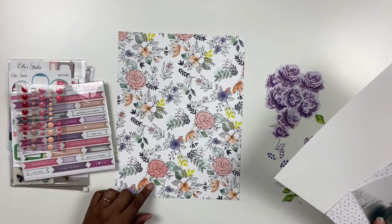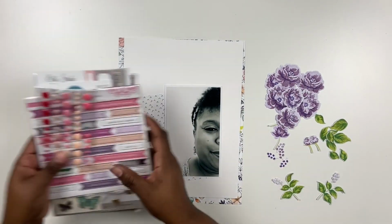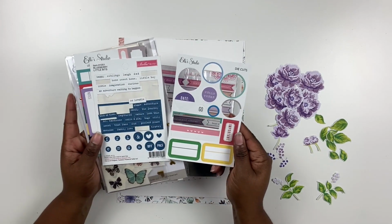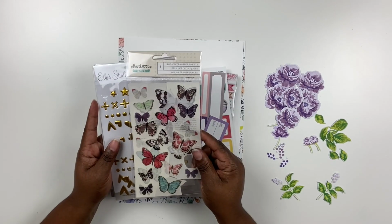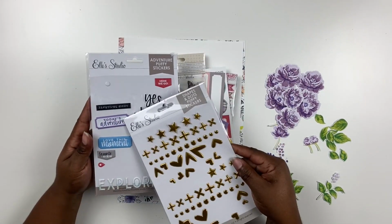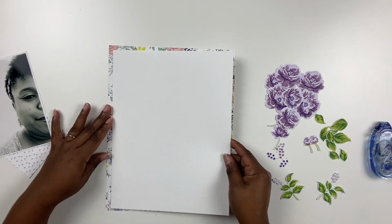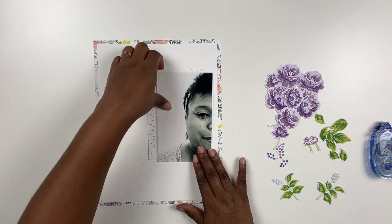So I have some pattern paper from my stash. I also have some other elements from my stash that coordinate with the colors of the ink that I used for those layered florals. Some Freckle Fawn chipboard pieces. I also have some LA Studio, some Bella Boulevard things as well. I might use those rub-ons, but I'm not sure. I have some puffy stickers that I definitely want to use. Notice I didn't pull out a whole bunch of embellishments because the flowers are the star here on this layout.